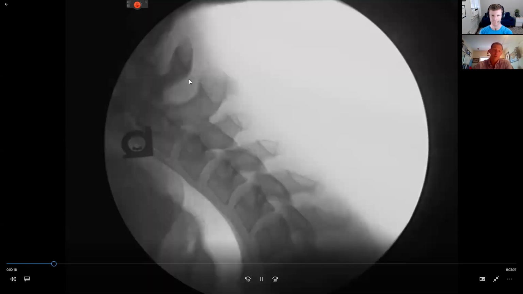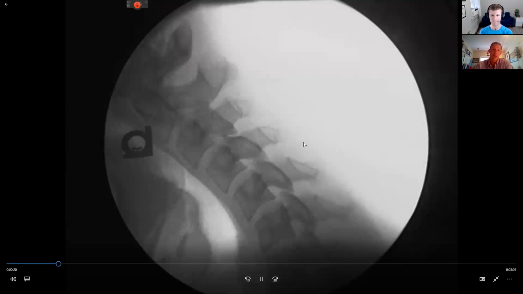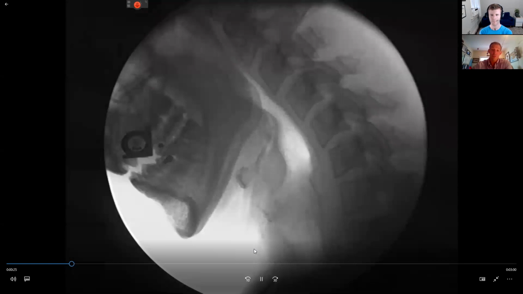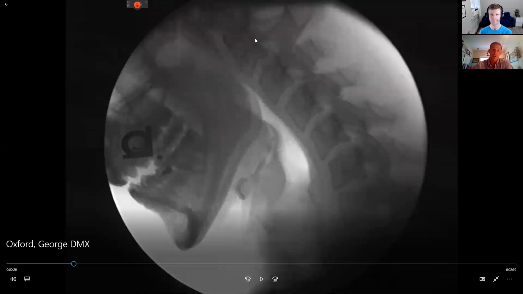We start to also look at, obviously, the lower cervical spine. We look at the shape, and then we'll measure all these angles, and we'll get to your image here soon. We look at all these angles of the backs of the vertebral bodies. We can look at what's called spinous process fanning.